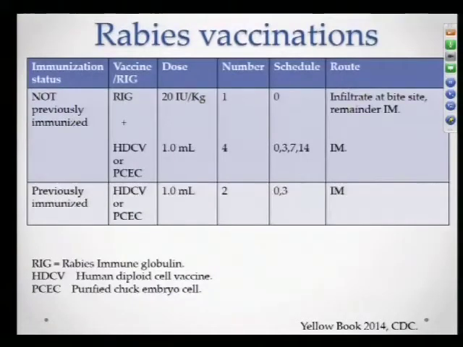We talked about wound care. Rabies vaccination, the series is usually 0, 3, 7, and 14 after getting a bite from an animal that's confirmed to be rabid or highly suspected to be rabid, and if you're not previously immunized to rabies. If previously immunized within like 3 to 5 years, I think you just need 2 shots for booster and you're done. What I haven't shown here is who needs rabies vaccine and who doesn't.